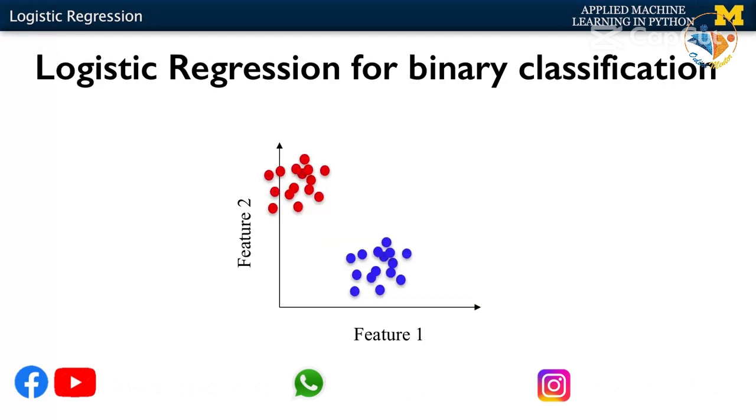Let's look at an example that uses 2 input features now instead of 1. Here, the plots show a training set with 2 classes. Each data point has 2 features. Feature 1 corresponds to the x-axis, and feature 2 corresponds to the y-axis. The data points in the red class on the left form a cluster with low feature 1 value and high feature 2 value. And the points in the blue class have intermediate feature 1 value and low feature 2 value. We can apply logistic regression to learn a binary classifier using this training set, using the same idea we saw in the previous exam example.